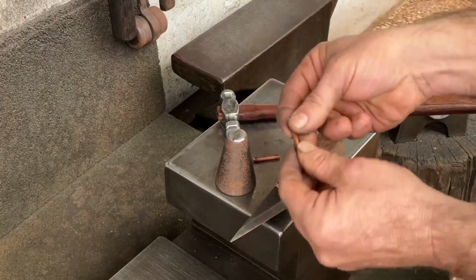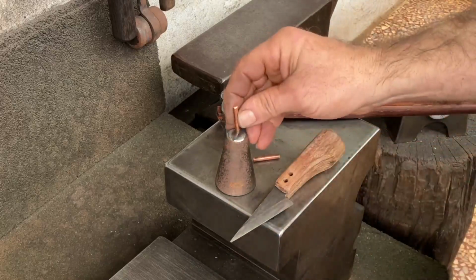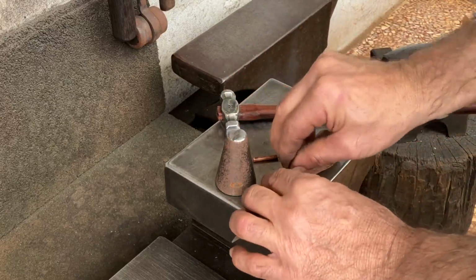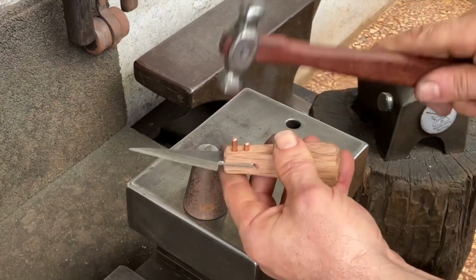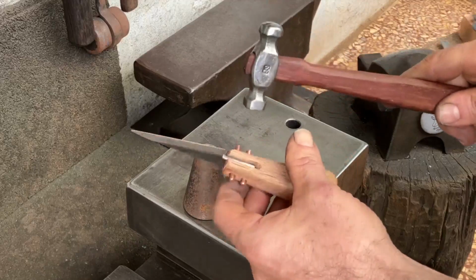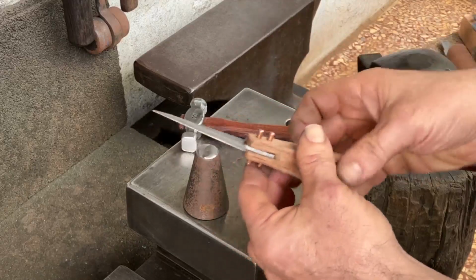This is a little sort of paring knife that I'm making for my wife. Any knives that I make are kind of rustic, rough, and ready. I guess you could say the 3 R's.